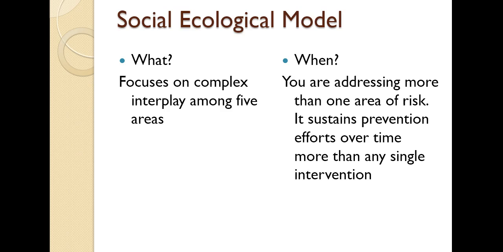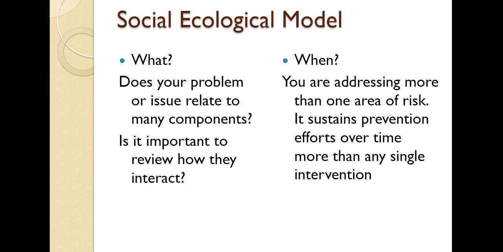So you might use the social ecological model if you're looking at how those complex items interplay with each other. You have to be addressing more than one area of risk, and you're trying to sustain prevention efforts over more than a single intervention. So again, if all you do is look at the individual, then more than likely your program will dissolve after you stop putting any kind of effort into it. So these are some other important issues to look at with a social ecological model.